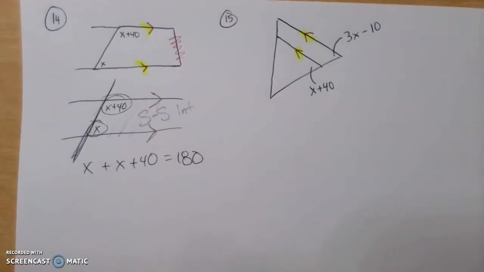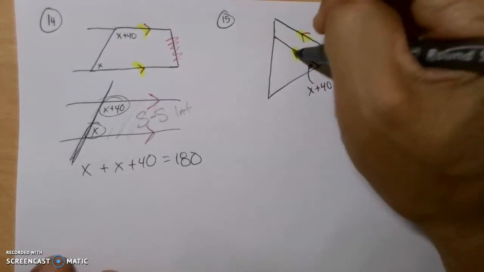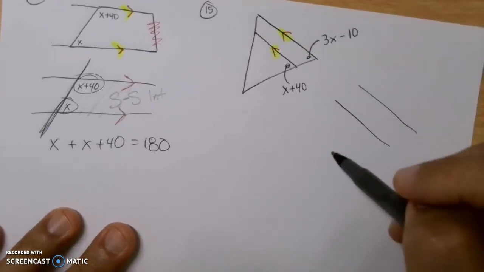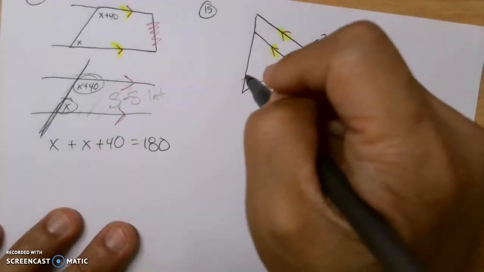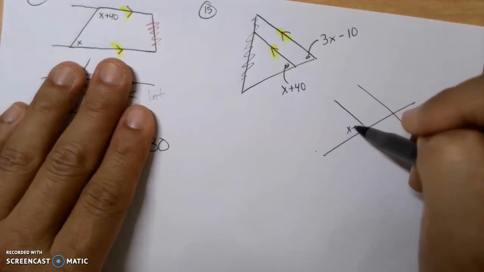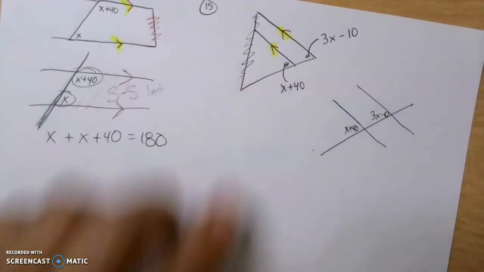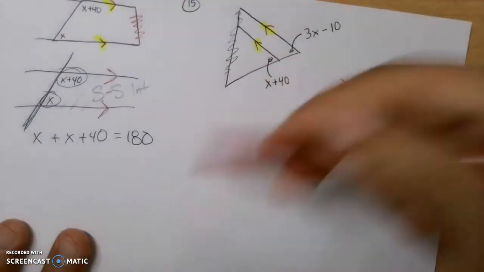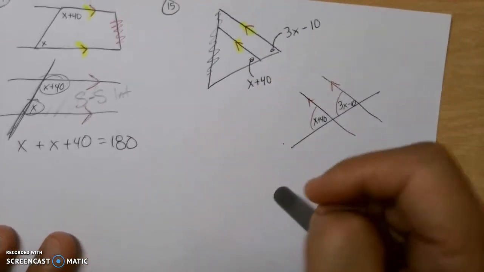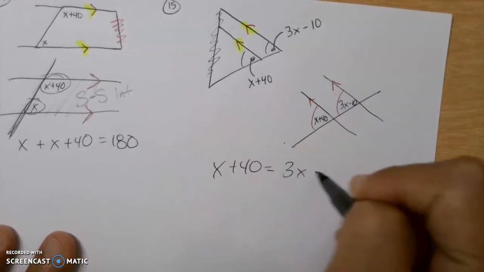Same with this triangle here. There's triangles here, so you might be thinking, well, what's the formula that I use for triangles? They're given this angle, this angle. Really, just focusing on these parallel lines here. And so, if I just extend these parallel lines and extend the transversal. So really, I'm just going to block this part out here visually, not even use this line. I have this angle here, which is x plus 40. I have this angle here, which is 3x minus 10. Now, if you look at these parallel lines, ignore the fact that it's a triangle. These are corresponding angles, and corresponding angles are equal. So you would just simply say this angle here is equal to this angle here. x plus 40 is equal to 3x minus 10.